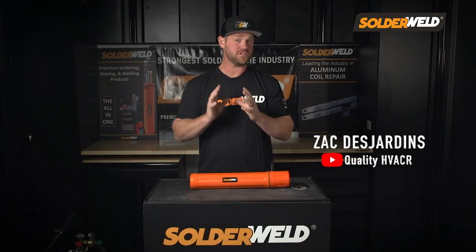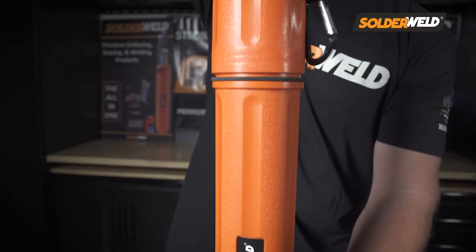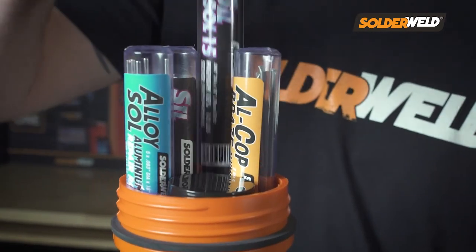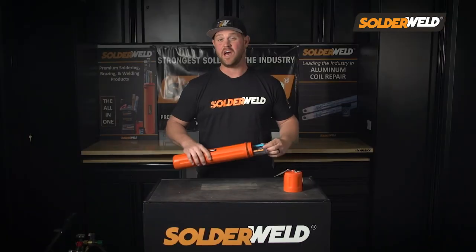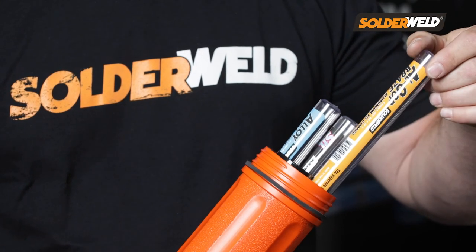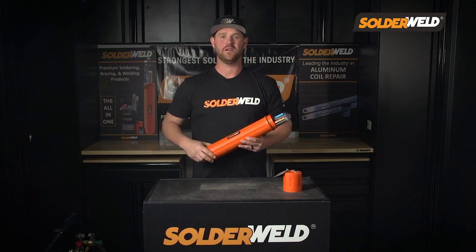I just got done showing you all the rods that Solderwell has to offer. Now if you want to pick up an all-in-one brazing kit, they've got you covered. This is a really nice canister — it's watertight, airtight, and it keeps all the necessary rods all in one place. I like this because I can keep it in my truck and no matter what job I'm on, I can just grab it and go. This kit comes with the Al-Sol rods and Al-Sol flux, as well as the 56%, the 15%, and the Alcott Braze. Basically you've got anything you need in one canister. This kit comes with the 15%, but you can choose 5% as well depending on your needs. Watertight, airtight, all in one — gets the job done.